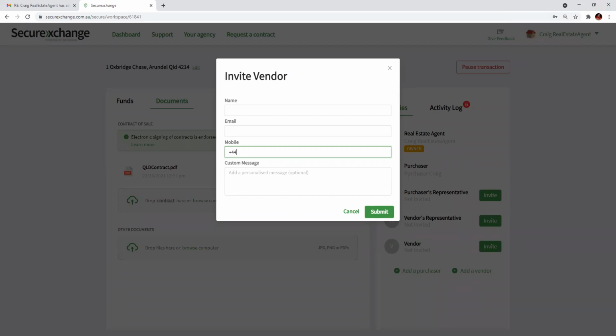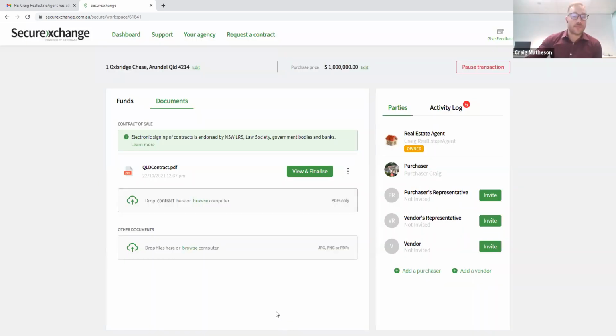Just a quick question. Can it also be used to transfer documents through to conveyancers, settlement agents? Mate, great question. Yeah, definitely. In this room, and I'm speaking in a literal sense to paint a picture for you, we're creating a room and people are being invited in. In addition to inviting your buyers and your sellers in, you can invite their representatives in. So representative in this instance is their conveyancer, their lawyer, their law firm. You can utilize this room as a collaborative environment where all the parties who are privy to this transaction can be inside. To do so, you can just invite them in like so.